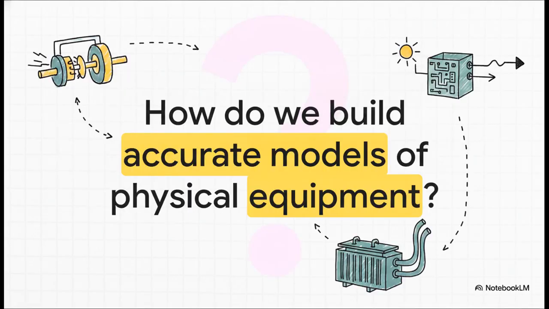So your grid math is finally normalized and unified. But having this perfect, dimensionless mathematical canvas raises a pretty terrifying question. What happens when the chaotic, unpredictable physics of real-world synchronous generators and grid-forming inverters crash into this perfect math? How in the world do we build accurate internal models of these massive physical machines without breaking our pristine per-unit ecosystem? Well, that is the challenge of Phase 2 component modeling, and it changes absolutely everything.